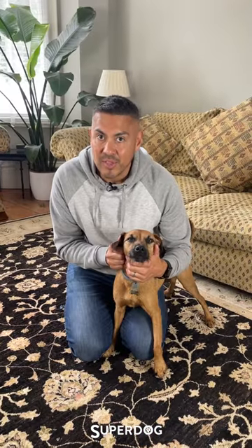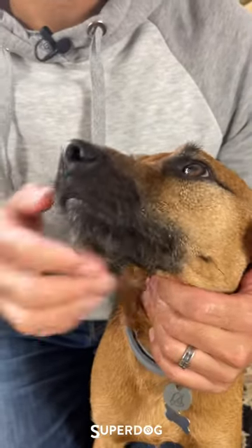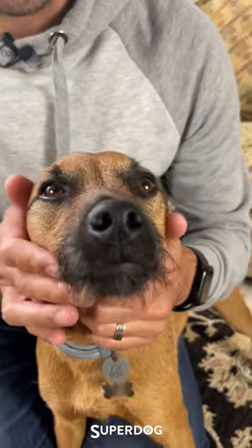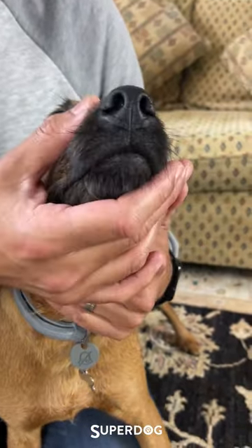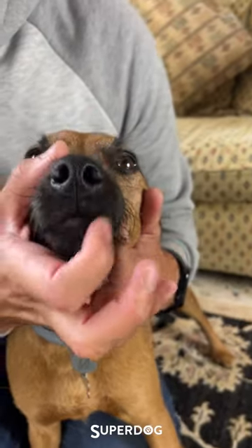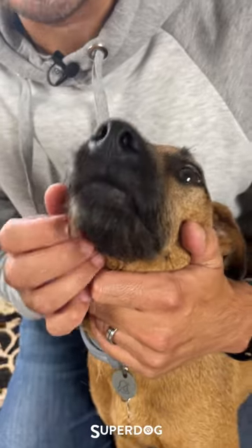So let's start with the nose. Not all dogs' noses are nice and wet like Rodney's here — actually a wet nose or a dry nose is absolutely fine. You just want to make sure there's no excessive dryness or scaling around the nose, as that could indicate a genetic condition.